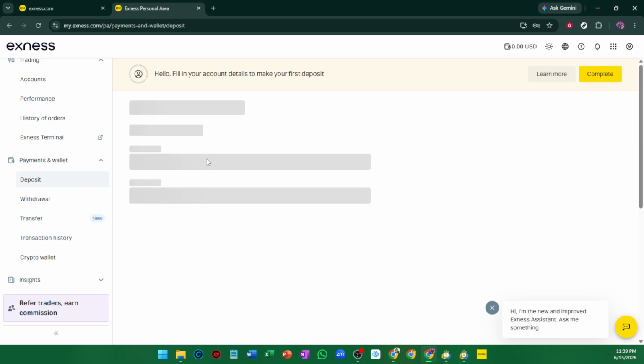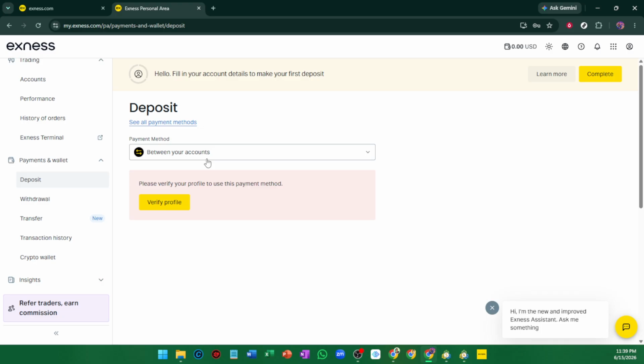After that, select the trading account you want to transfer funds from, and then choose the account you want to transfer funds to. This part is important, so double check both account numbers or labels before moving on. A simple review here can help prevent sending funds to the wrong trading account.